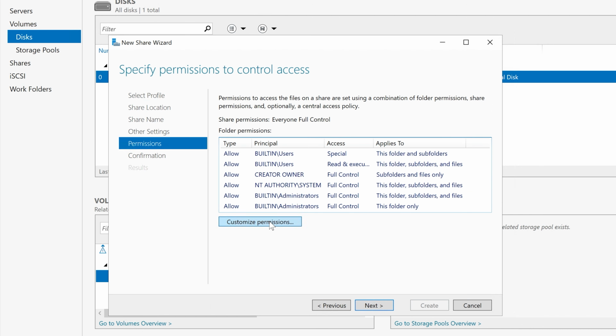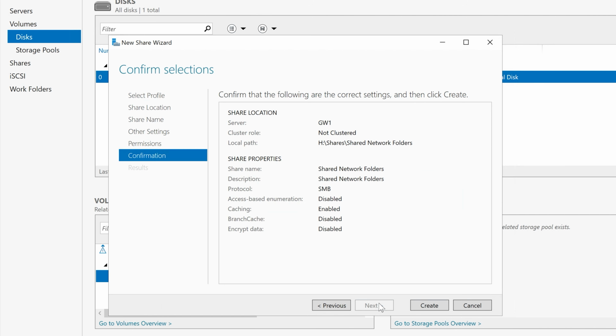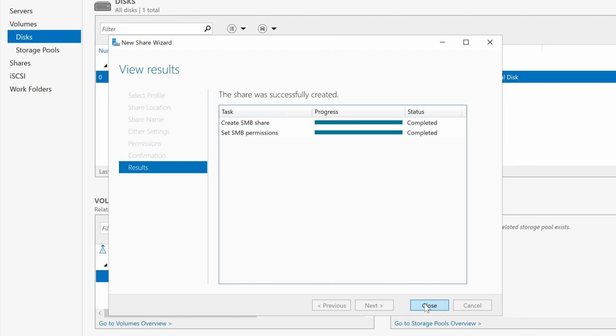Select next. And here we can add custom permissions. This is what you want to make sure is set up correctly. You want to make sure that administrators have full access to it. This is not the point where you would start adding users and people who just use regular computers. You just want to leave the default for now to keep things simple. This is basically just for administrators to have full access in case they need to make changes. All right, next. This is just an overview of what we're doing, and we're going to select create to finalize our setup.